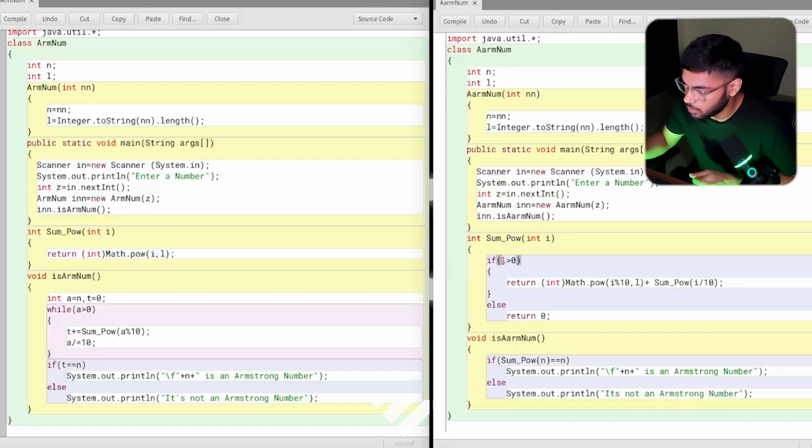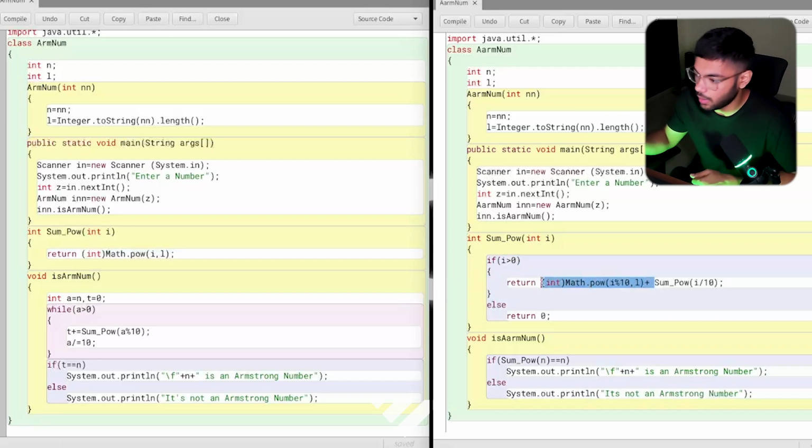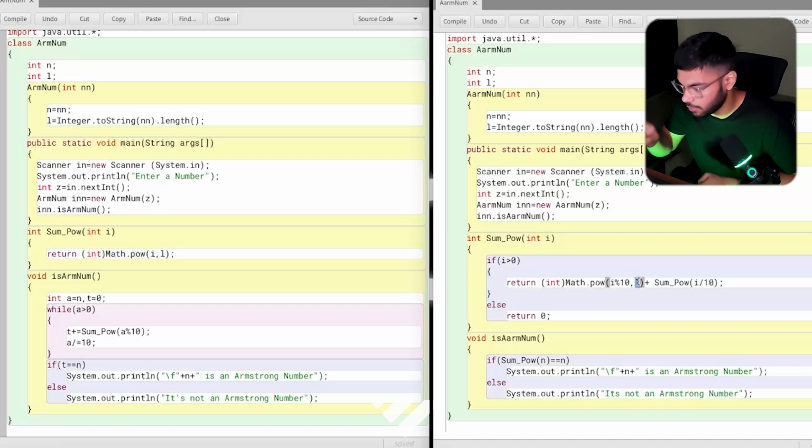If I is greater than 0, yes, 15 is greater than 0, so it will again return this. It will take the previous 27 plus 5 power 3, which is 125, it will add 125 plus 27, and then call this method again.